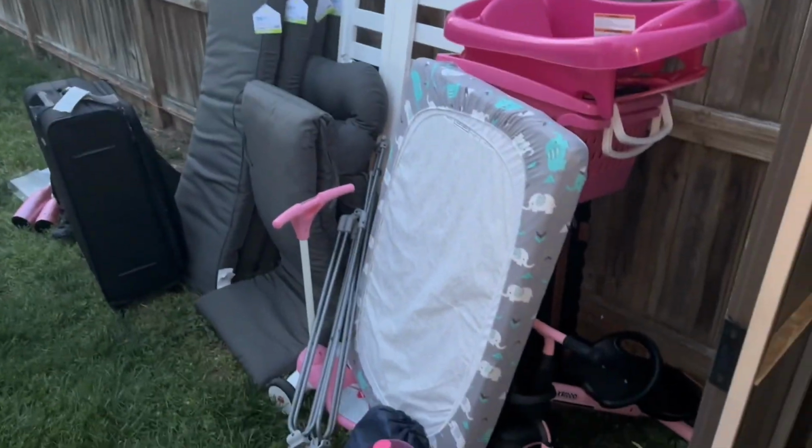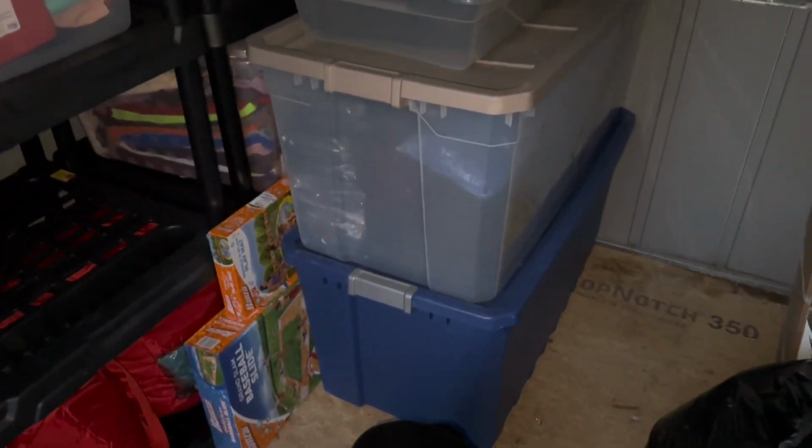But I'm about to just sit this stuff in the front right here with all my tables and chairs. And yeah, y'all, I'm so excited. I'm so excited, y'all. I finally got it done. I finally got it organized. I'm so excited.